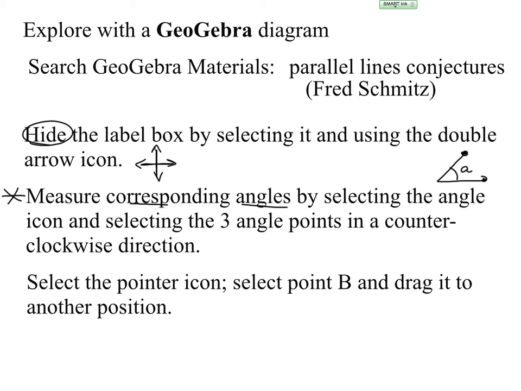Measure that one. What would you expect? It should be the same. Are you figuring out how to tell it to measure angles so it really does the one that you want and not the reverse of it? Have to think counterclockwise as you're going through that, and that's hard for me to remember. And if your numbers are getting bunched up, select that pointer tool and touch the measurements and slide them out a bit.